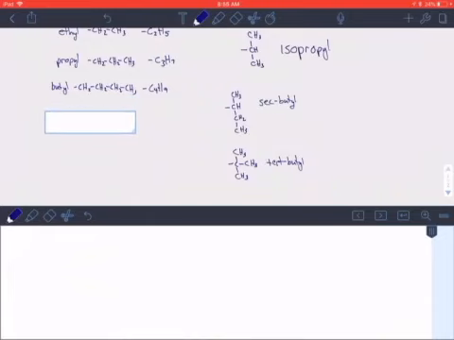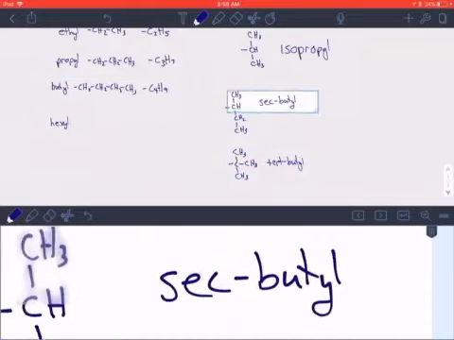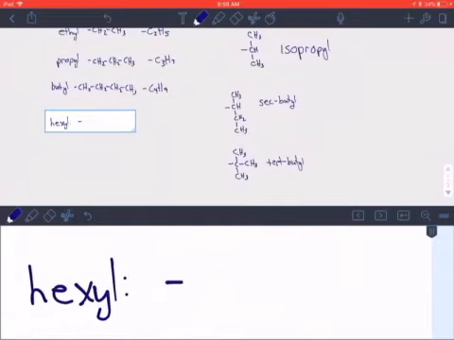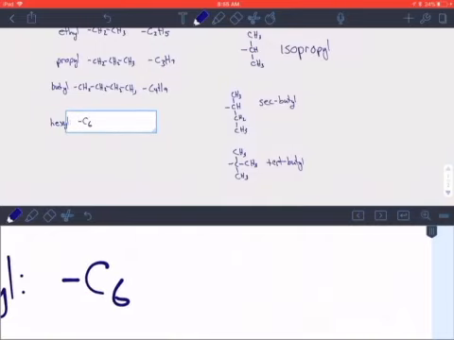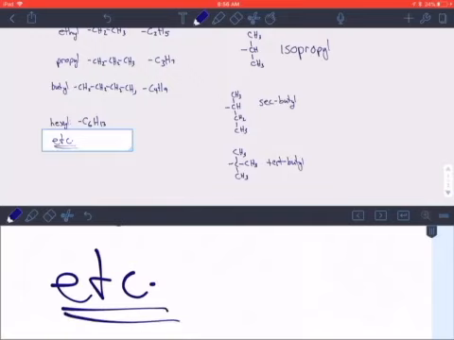So let's do one more. Let's skip pentyl, and let's just go right to hexyl to get that point across. And so, again, we're not worried about all the different ways in which it can be done. You can imagine the hexyl can have all kinds of different ways to be branched, but we're just worried about the simple one, C6. And remember, to get the H's, it's 2n plus 2 for the alkane, so in this case it's 2n plus 1, 12, 13, C6H13, and I'm sure you can probably figure out the rest from there. Okay, so that's a quick little breakdown on how we get alkyl branches.